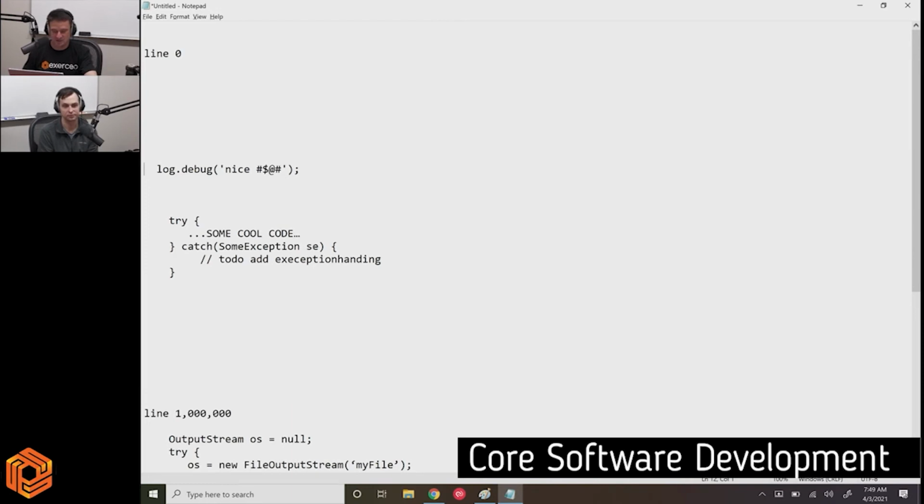And so what I'm going to do each time is split it in half. I'm going to go to line 750,000, and I don't mean exact, this is just taking a guess in your code. We're assuming that this is a 1 million line file here. So now I'm going to go down around 750,000. I'll put a debug statement in. So what I'm doing is splitting it in half each time.